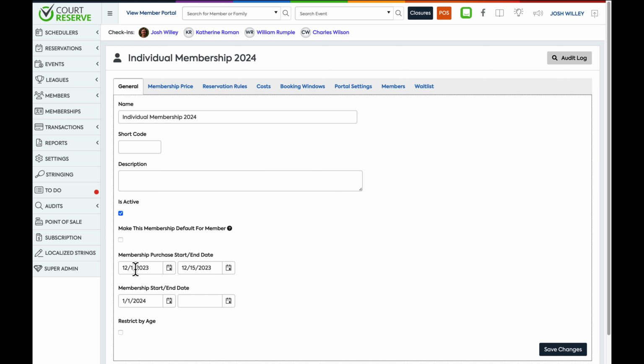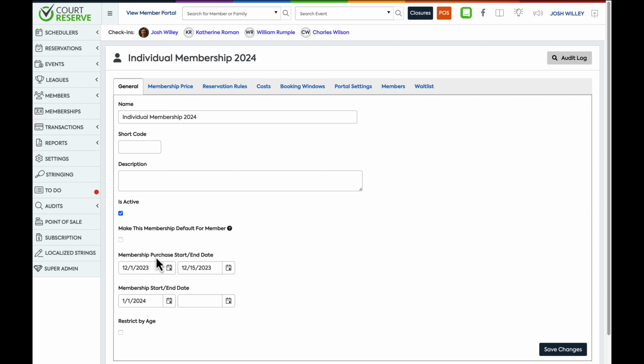From December 1st to December 15th, this membership would show up as an option that members could select and purchase, but the membership itself would not go active until January 1st, 2024. So this would be how we can set up the dates that this pre-sale period is actually going to be running at your organization.